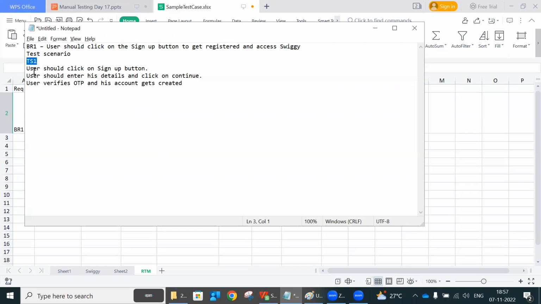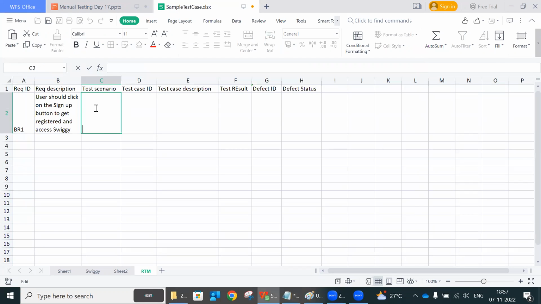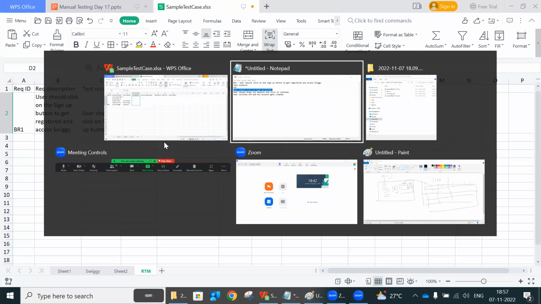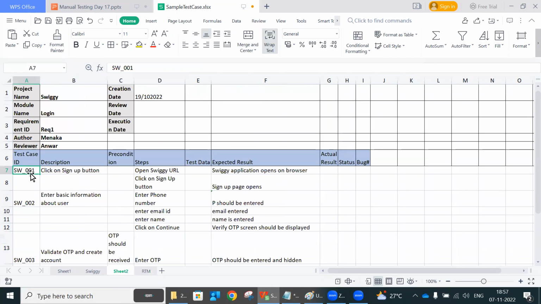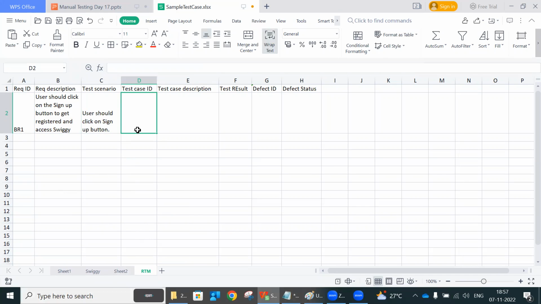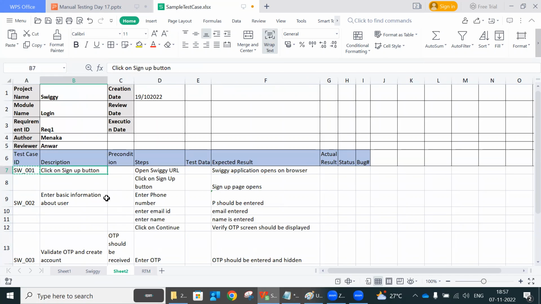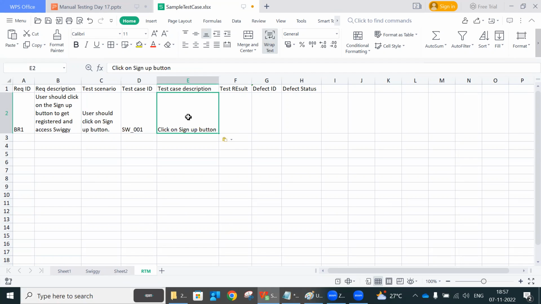Sometimes they give the test scenario directly. For this is the test scenario, and test case ID for this one. So this is your test case ID for the first test scenario, and your test case description is going to be this one. So this will be used during your execution.